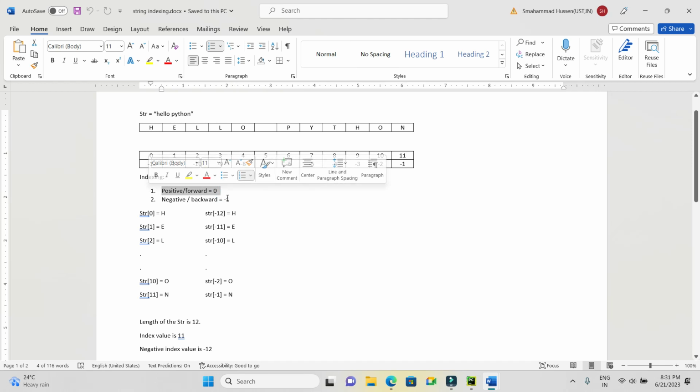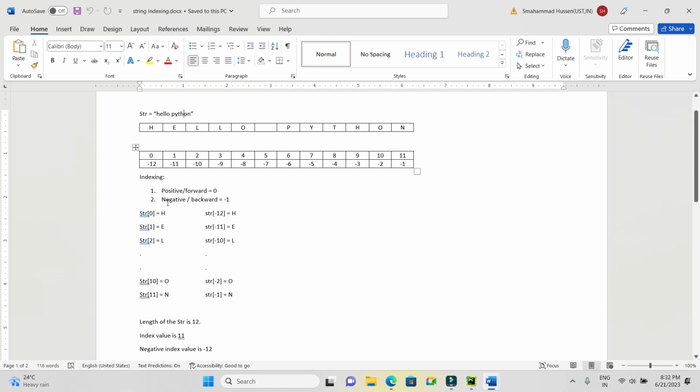Let's say str of 0. We use square brackets along with the index value to access the characters in the string. Whatever the string stores, hello Python, if you want to access this H, you need to take the variable name along with open and close square brackets and the index value. Str of 0 consists of what?